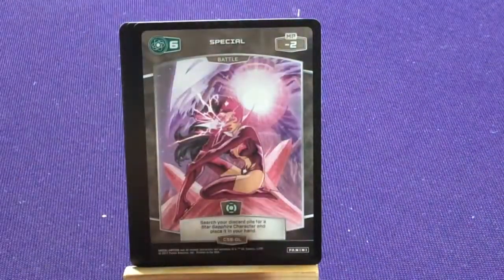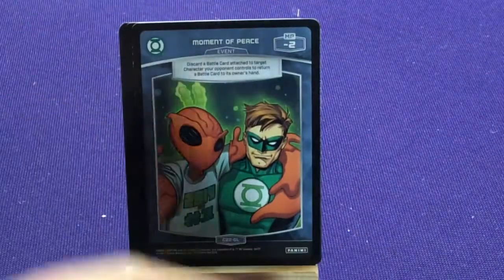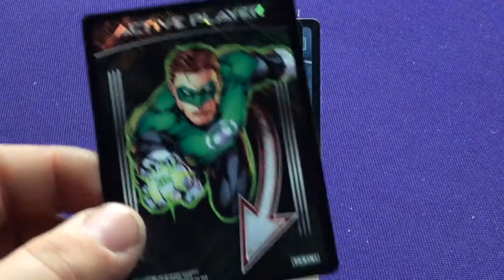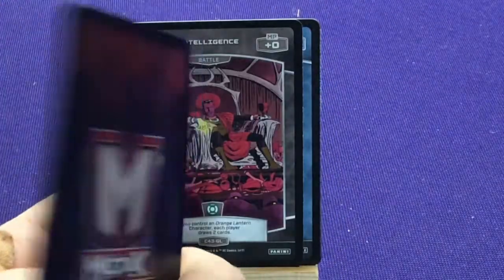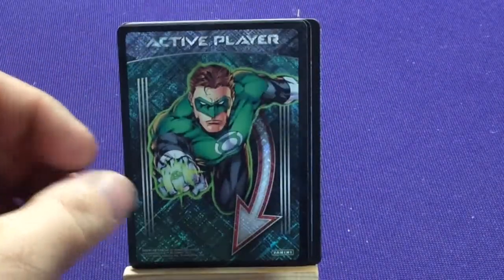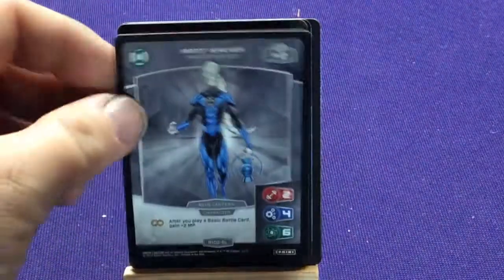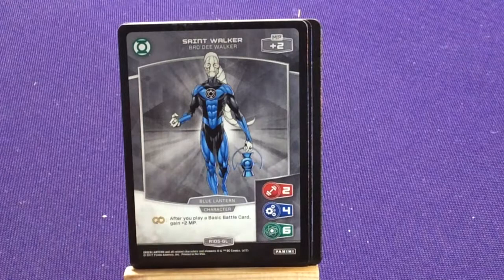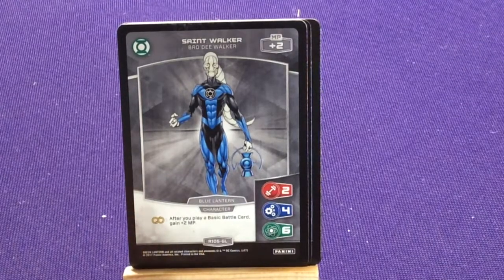Oh no. Oh, we got one card. And it's a foil version of Active Player. Just in case we need to know who the active player was. It says it has 2 of those. Ooh, a new Saint Walker. Brody Walker. You may play a basic battle card and gain 2 MP.